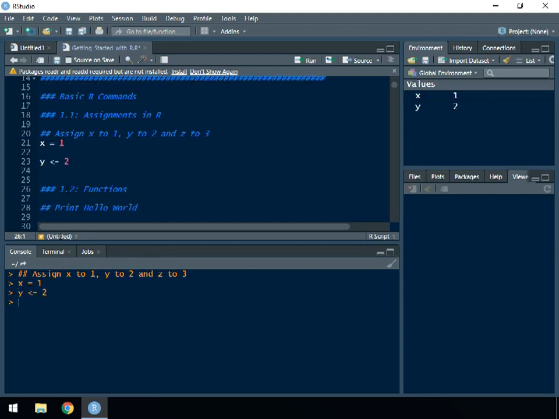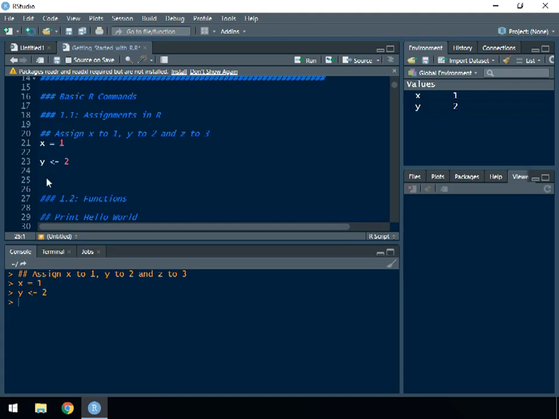Control Enter, and you see that y is already assigned to 2, so it stores in the environment. Thirdly, this method is not used at all because it looks so difficult. So I want to assign z to 3. How do I do that?